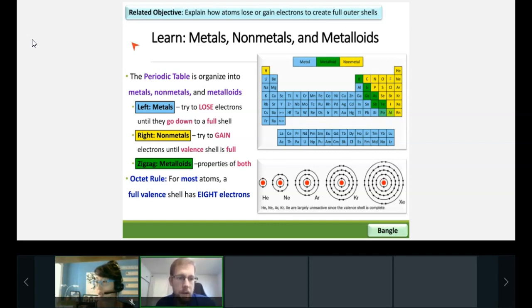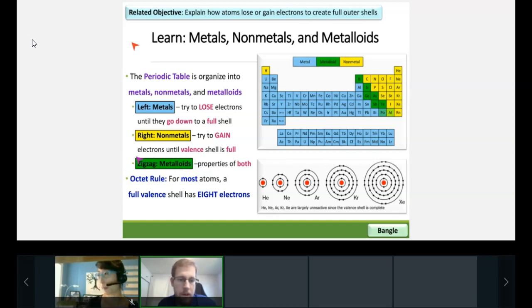All right, so looking at the periodic table, we have 3 different types or categories for our elements. First, in blue, most of the periodic table is classified as metals. Those are the elements that love to lose their electrons, as we just found out from our last slide. Then we have the nonmetals, which are in yellow. Those are kind of like the opposite of metals, hence their name. When they have electrons, they tend to want to gain more to complete their valence shell.